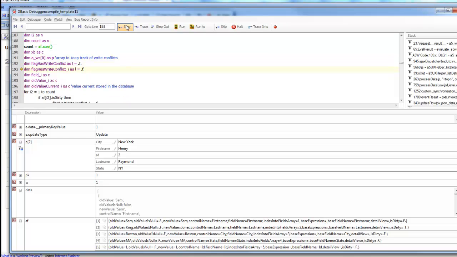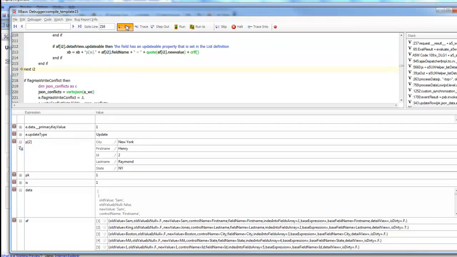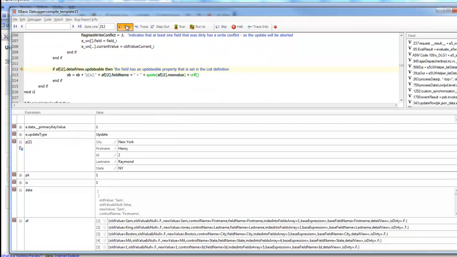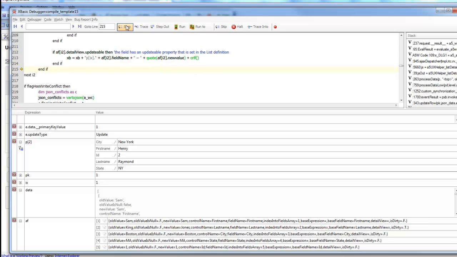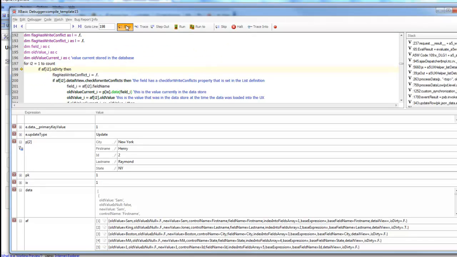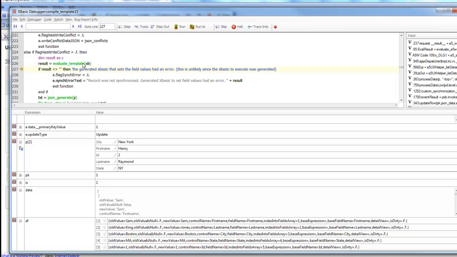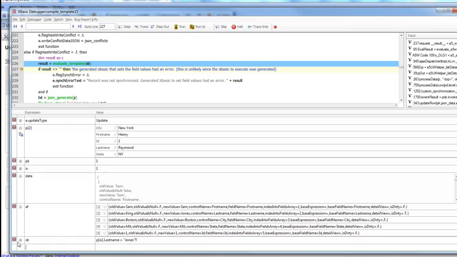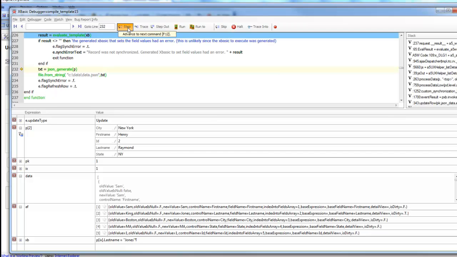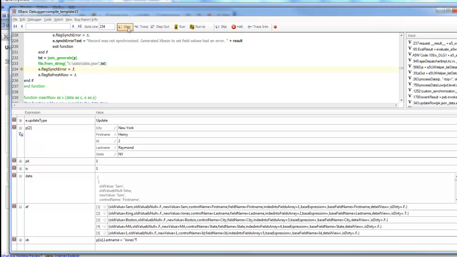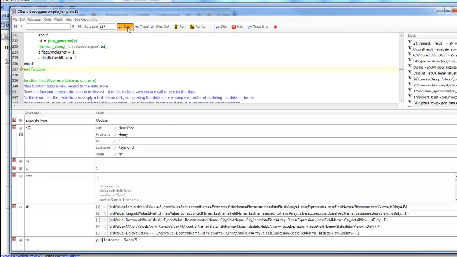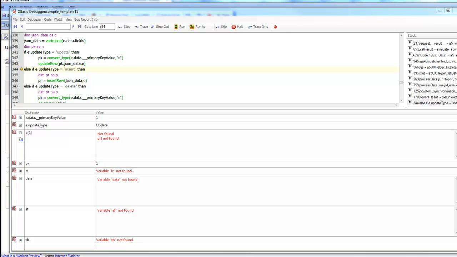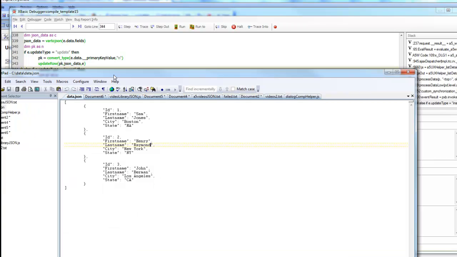And then we're going to continue here, and we can step through this code. We're making our updates, and then we're going to write the data back to disk. So you can see we've just executed some code that says PI last name is equal to Jones. Then we're going to save the data back to disk and then save the file back onto disk. And at this point, if we go look at our data on disk, we can see that the edit that we made was saved to disk.